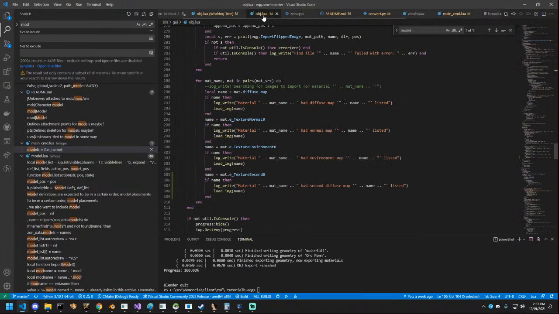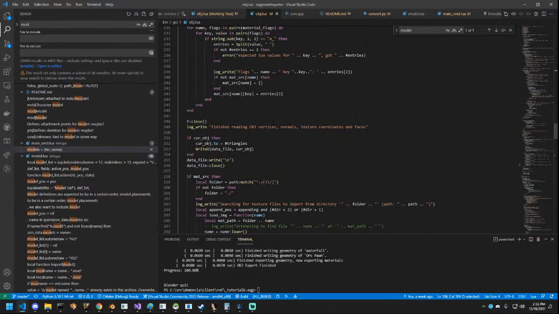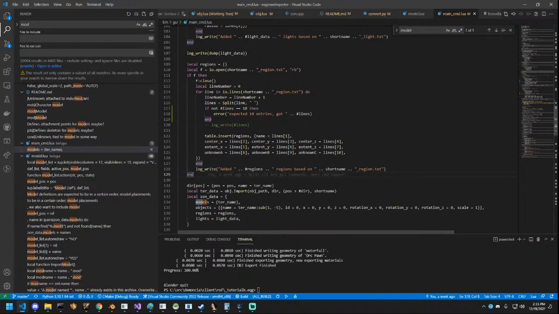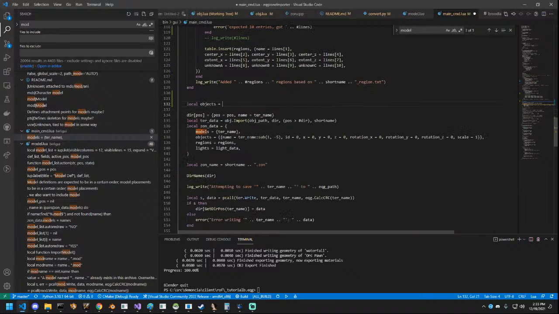Okay. So if this is the case, when I define zone data in my main command, and we have models and we have objects, you'll notice one of the objects that it's defined is actually the terrain. But this needs to have new objects appended to it, and this is going to be based on my definition file. Okay, I'm starting to get this. So what we want to do is say objects equals, and then we're going to go ahead and define to start.